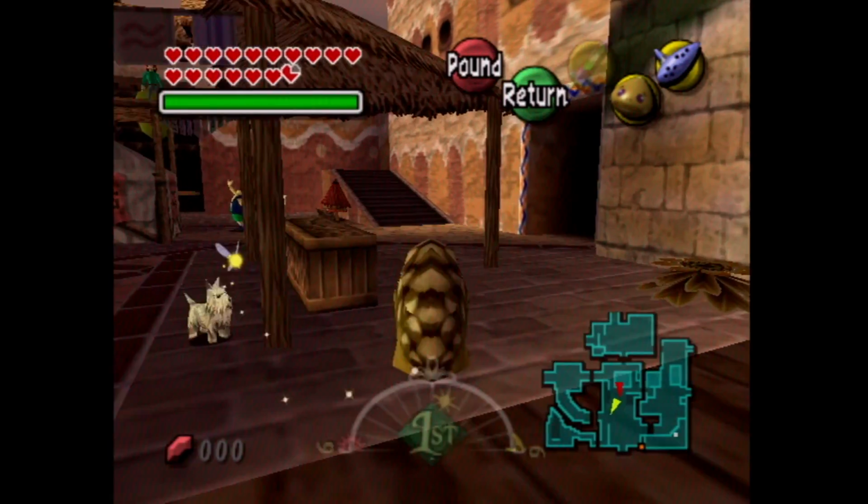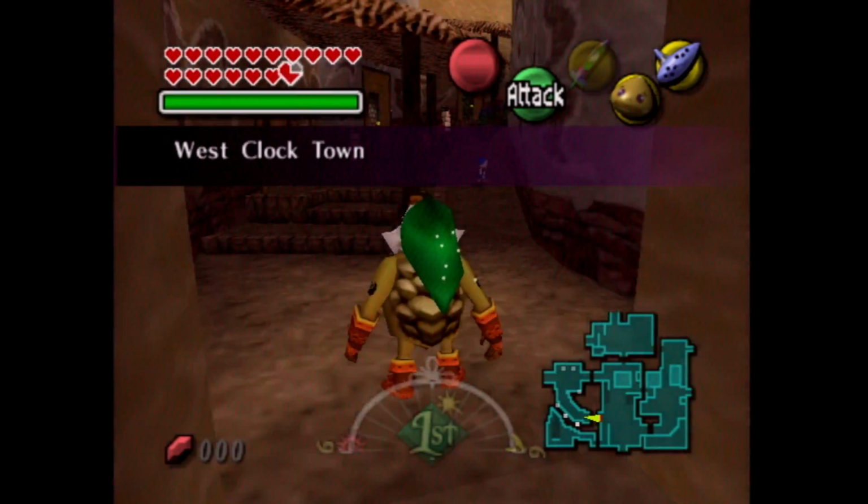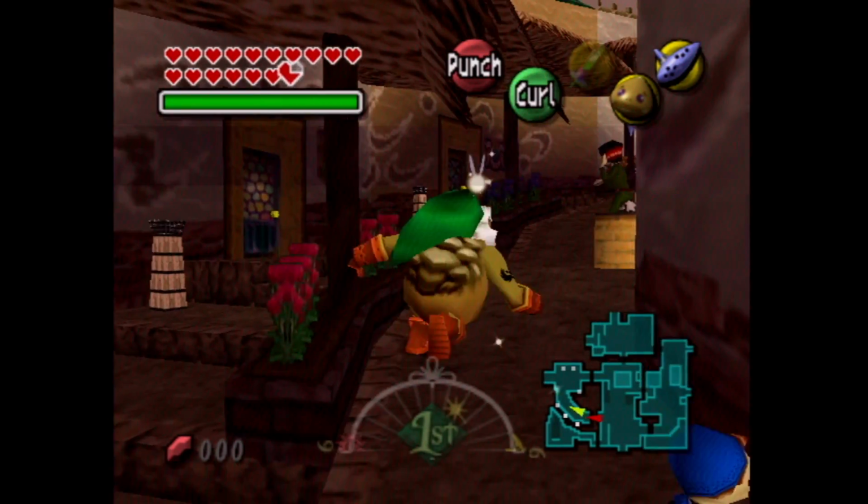In the previous video, we did the real estate trading sequence thing. I don't actually know what to call it, but basically we sold a bunch of houses to a bunch of Deku, and now they're all very, very happy. In today's episode, we're going to be completing the bank side quest thing.